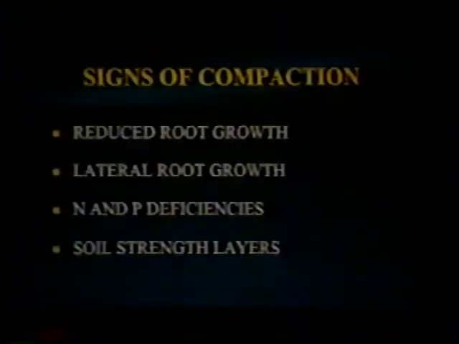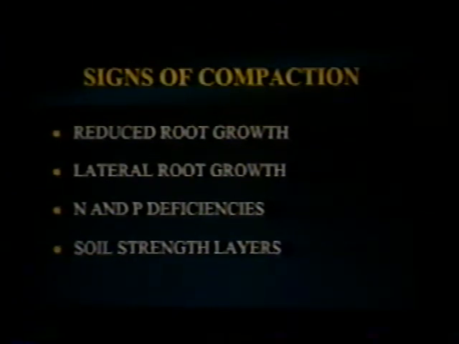Many of these things are going to typically be brought into question when we have reduced root growth, but compaction will do it. More typically, what it'll do is send out some lateral root growth. This is, again, going to be more in sandy soils, but if there's compaction, oftentimes you'll see roots growing down and actually going along a tillage pan. We may see some of this in southern Illinois on clay pans as well. Nitrogen and phosphorus deficiencies are possible because we need root volume, or root contact in the case of phosphorus. So some early season P deficiencies would be quite likely under compacted conditions.